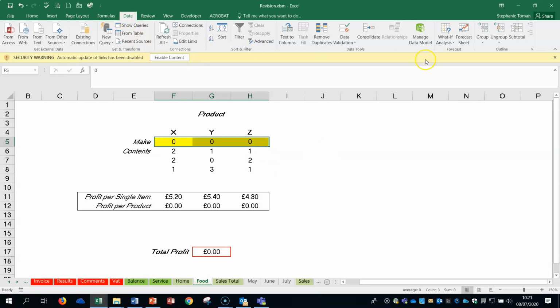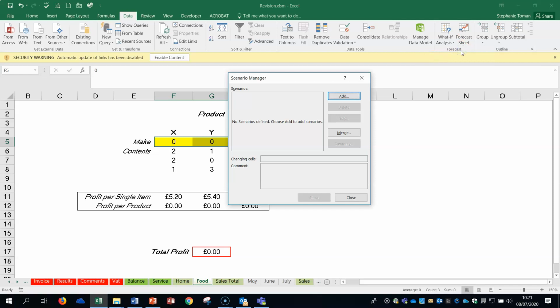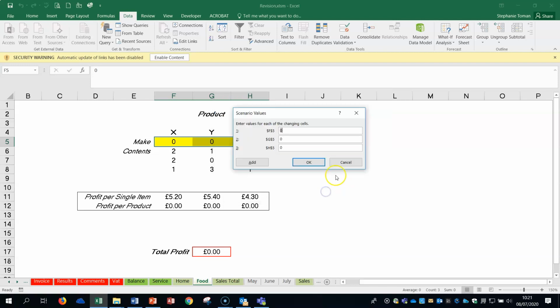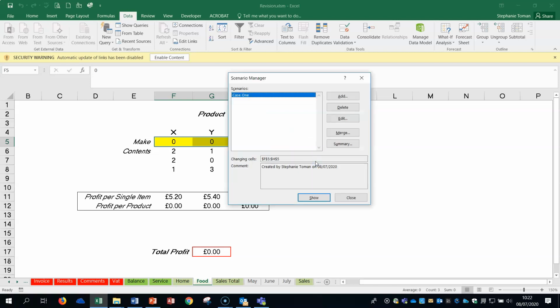I'm still in the data tab from before, and I'm popping into what if analysis and scenario manager is tucked in there. We don't have any scenarios in here. The first one they're asking us to do is called case 1. And it's based on F5 to H5, which is correct. And then if you're okay, we've got our data figures. It's 100. If you tab, it's much easier to pop them in and overwrite the 0. That's okay, we've done that one.